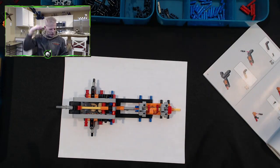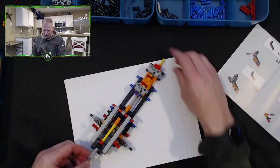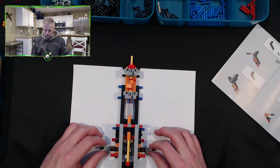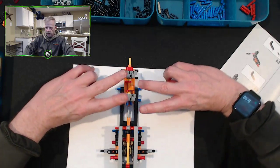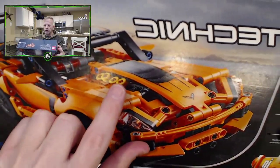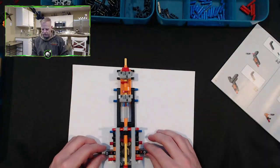All right. This is pretty sweet. I'm enjoying this big time. All right. So we're done with this. But how sweet is that? Like, you can spin tires independently. Doesn't do anything. But when you spin both tires in the same direction, that makes that spin. But what's going to be cool is there's actually yellow pieces that'll be on top that will go up and down just like an actual piston in an engine, which is going to be those pieces right there. So as you're pushing the car, those pieces are going to go up and down like pistons moving.